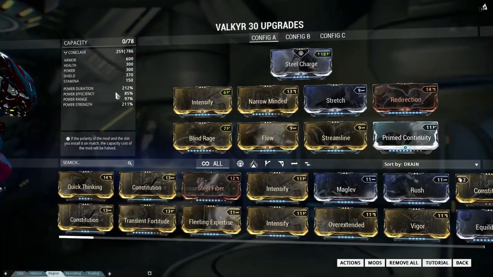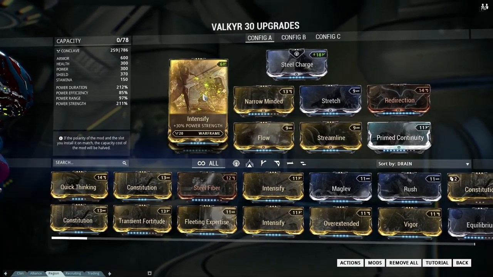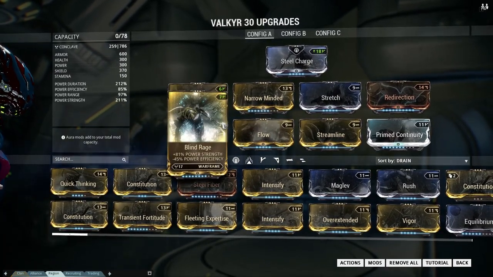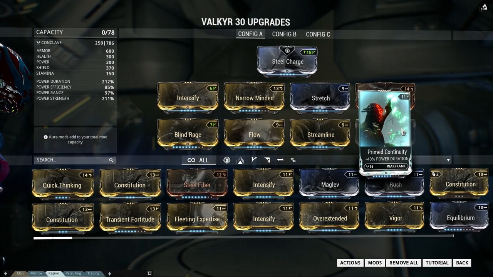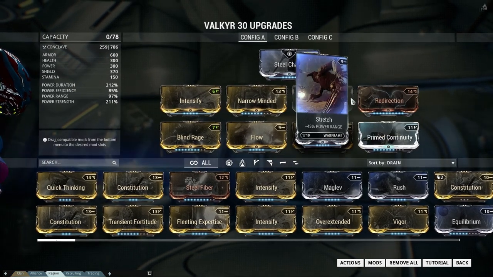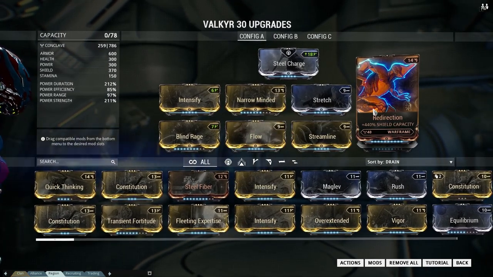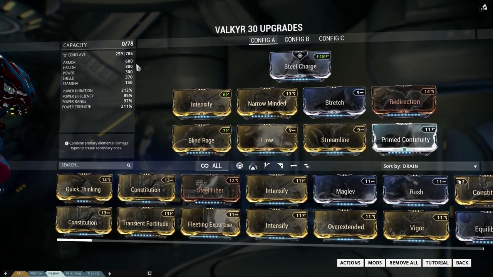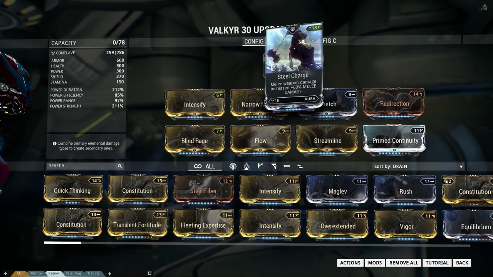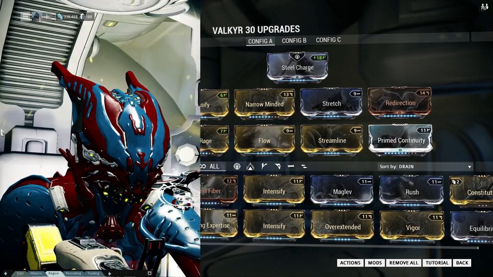Now that we've killed LFV, we can finally take a look at the build itself. And as you can see, power duration and power strength are the things I focused most on. I also put a redirection mod there because the Valkyr has very low shield. But that's not important. The most important thing is the duration and the strength for the ultimate ability. But first, the other abilities.